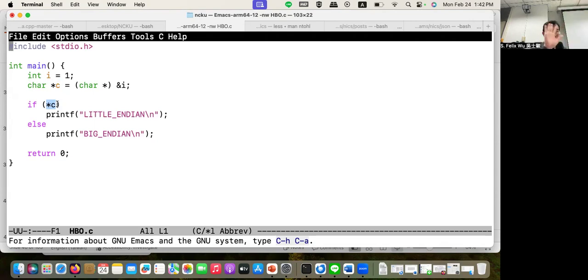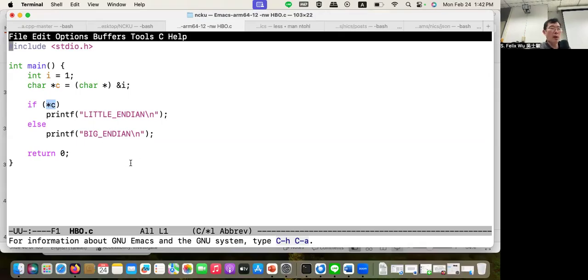So if star C, the first byte, is the least significant byte, which is equal to the value 1, then if star C, you print little endian. That means this computer is little endian. Otherwise, it is big endian.